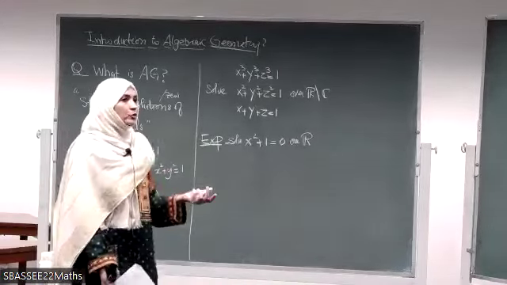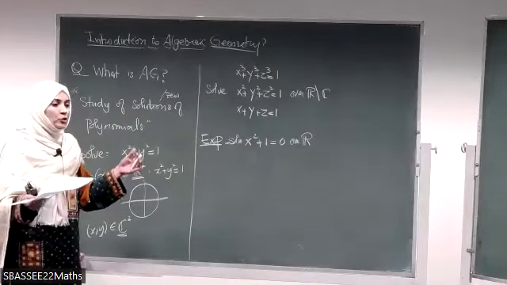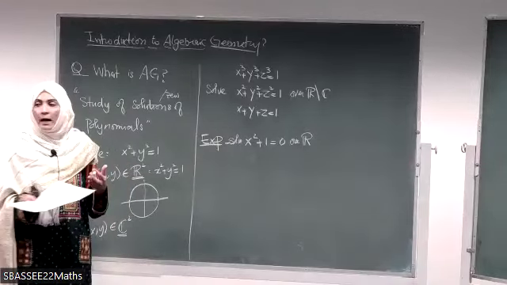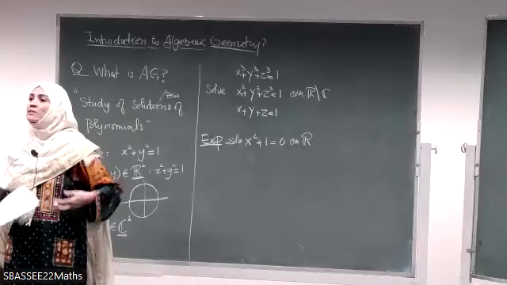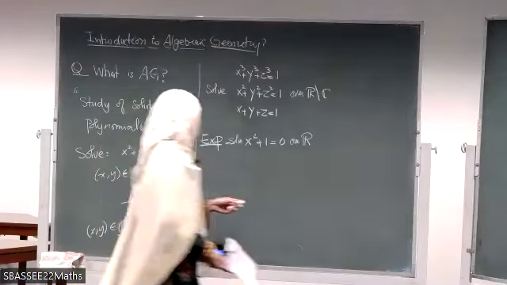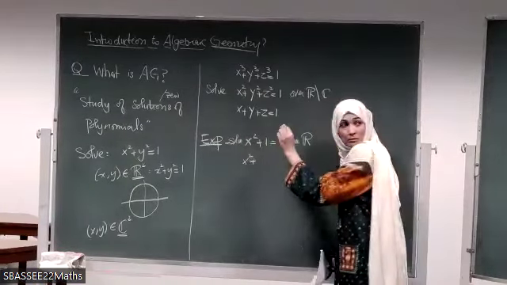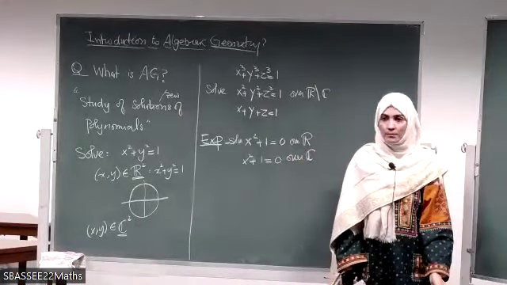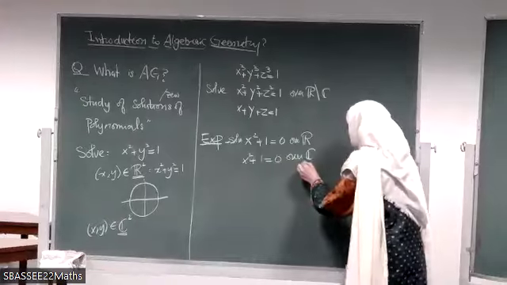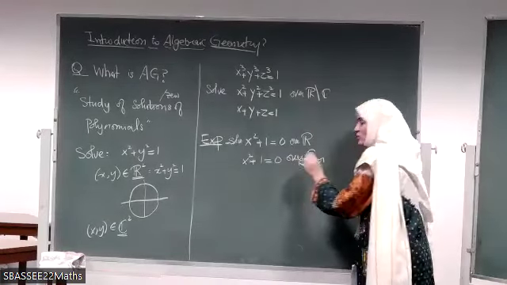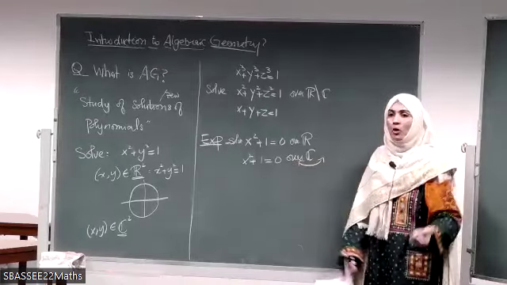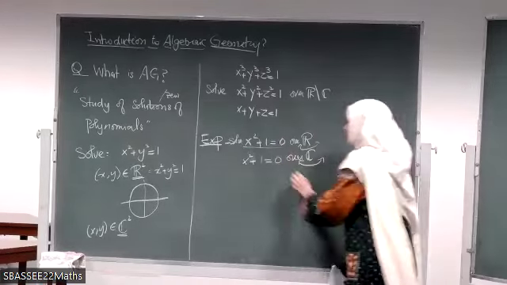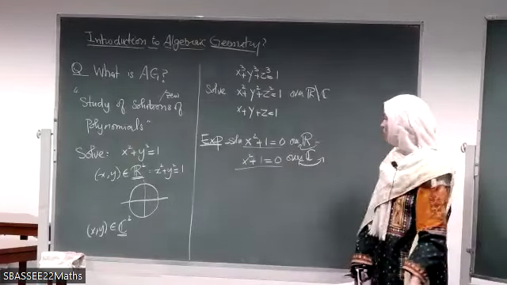So first of all, we need to consider our space big enough that the solution set is not empty. It must have some non-empty part. But we know that if we solve this equation over C, there are two solutions. So that's why we will consider our solution space depending on the complex numbers, not the real numbers, because this has no solution in R but does have solutions in C.